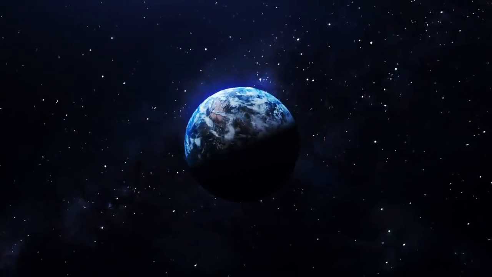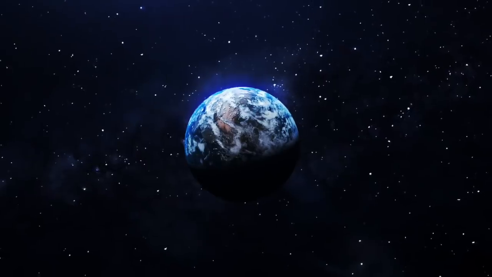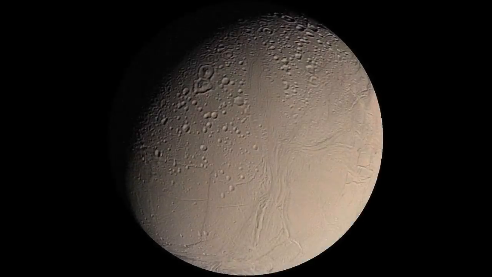A much closer place where intelligent life might be residing is actually present in our solar system. It's one of the moons of the planet Saturn. Known as Enceladus, this moon is around 25 times smaller than Earth and its surface is covered with ice. Underneath this ice, a global ocean flows.